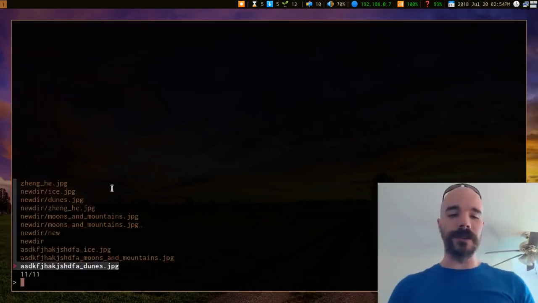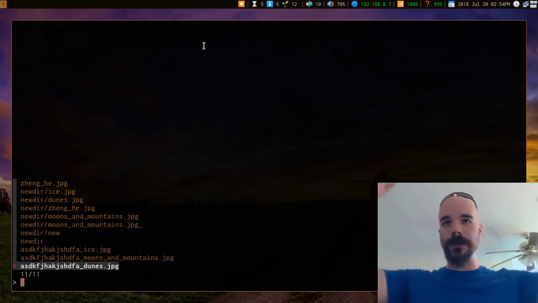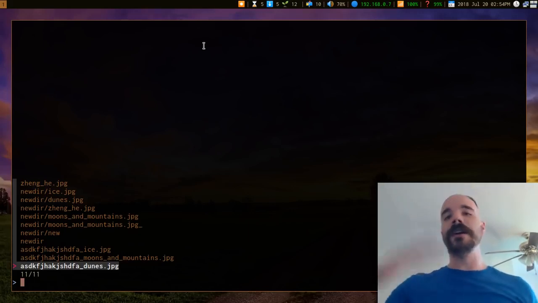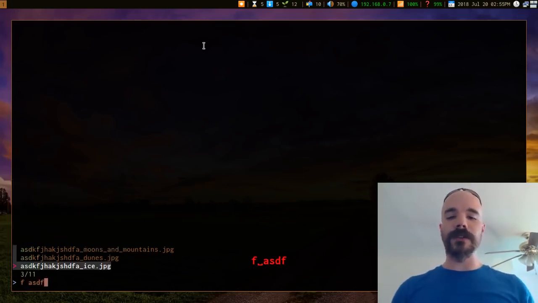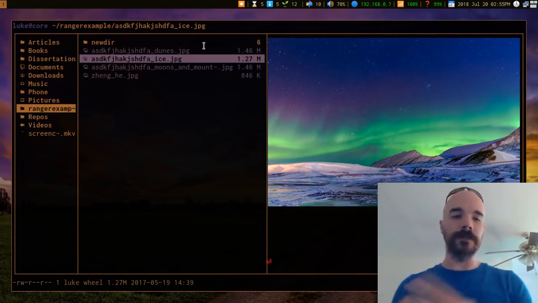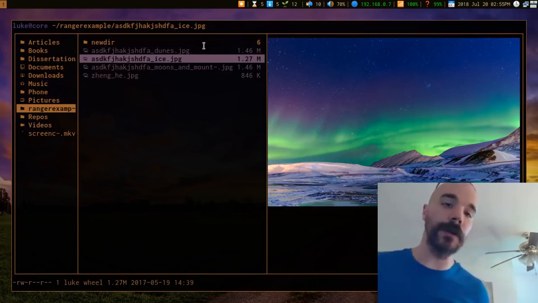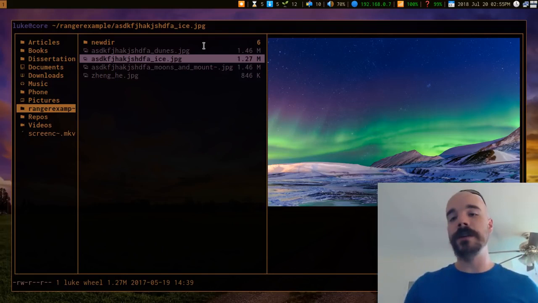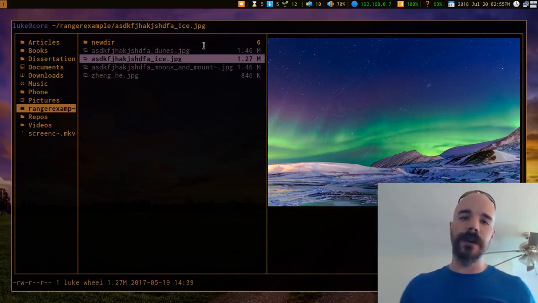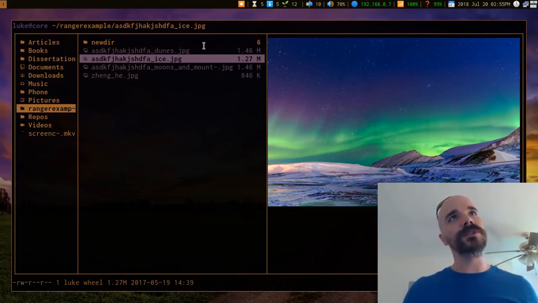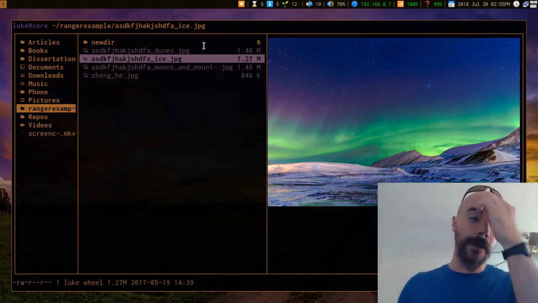Now, in this directory there's not much stuff, but if you're working with your documents directory and you have hundreds and hundreds of files, it's very nice because you can just type in some letters and it's going to try and find what fits best. That's not in Ranger by default. It's an extra command you can put in, but you can check my .files or look for Gotbledu's original video on that. I don't know if he made the Ranger thing. Maybe he got it from someone else, but check out his video.